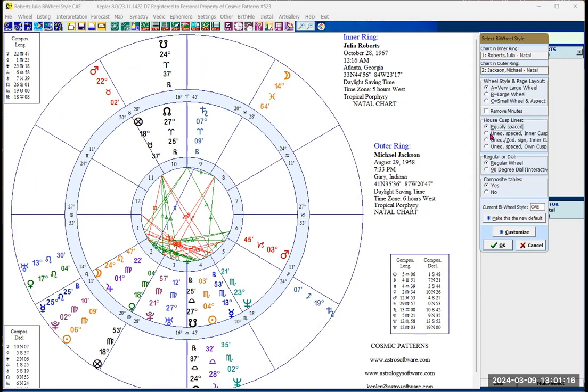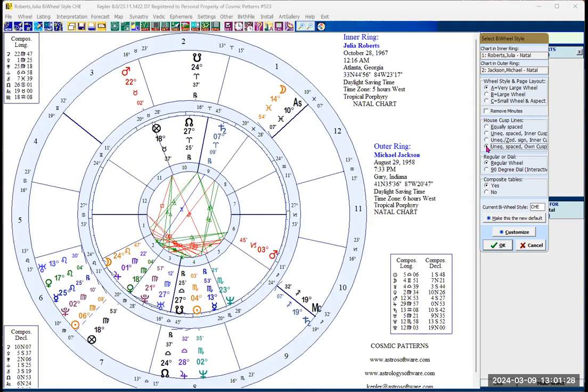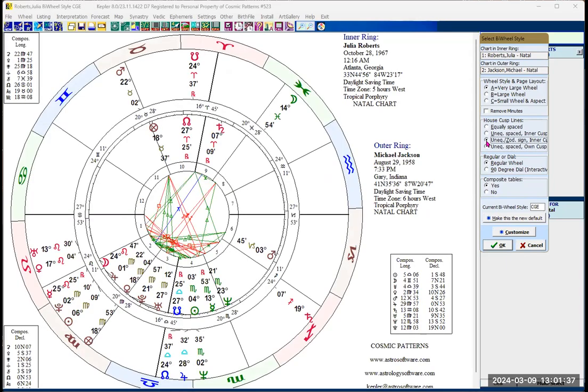Okay, so let's click on unequal, and you see this current wheel style also changes, so pay attention to this just in case you like the one that you are looking at. And then we click on this one, the zodiac sign around it, and again these are different choices. We can click on here, go back to the original setting.